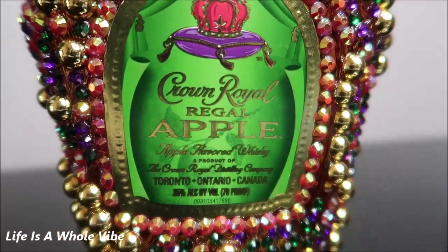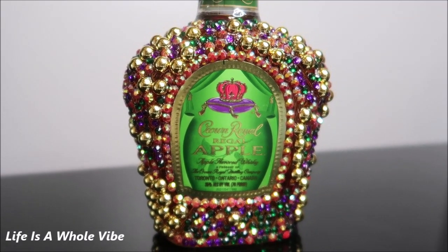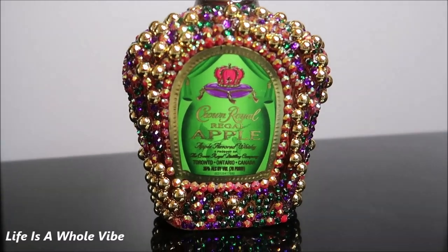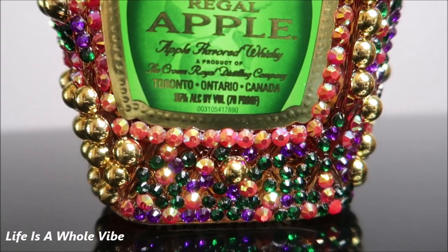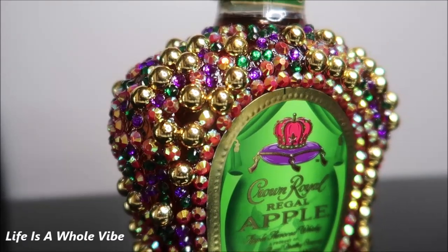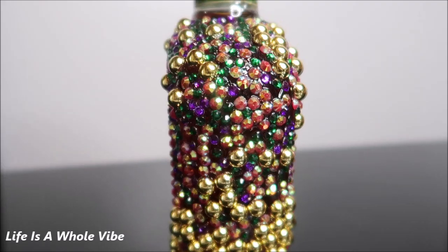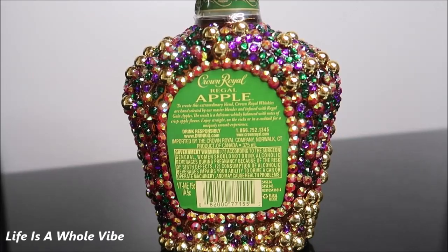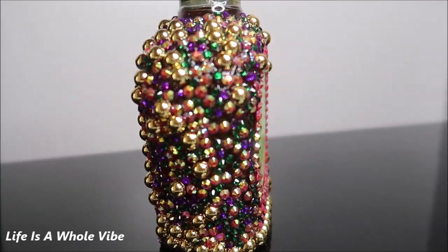Okay, so this is the end result of this Crown Royal Regal Apple flavored bottle, and I just think this looks so pretty. I love how the pearls are so like chrome gold and shiny. Then the green and the purple, like my favorite rhinestones are actually jelly rhinestones. That red doesn't look that red, it looks more so orange, but I just like how it gives off hints of gold to complement the bottle. And then I also like how the colors kind of remind me of like a Mardi Gras feel. But this turned out really pretty.